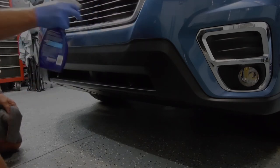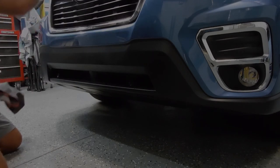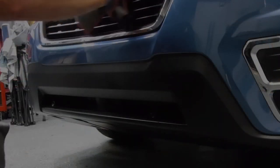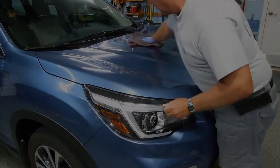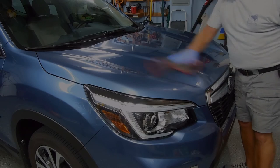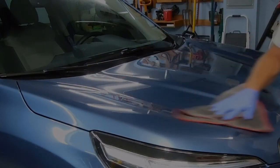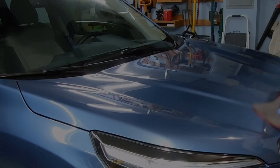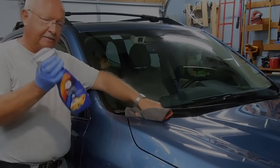This plastic chrome — same thing. Light coating, the plastic front grill. I come back with a different towel that's dry. I'm finishing up with the other half of the hood. Now the dry pass. To be honest with you, there's not a lot of buffing. I think it says when you're using the dry towel you can get more of a sheen. I just lightly rub it on, rub it off. I'll continue and finish and get the rest of the car done. I'm very impressed with the product.